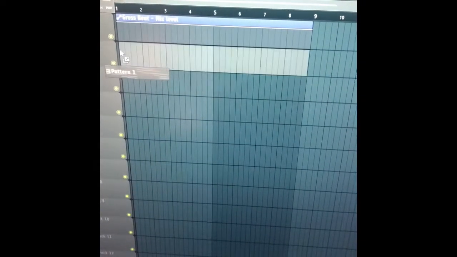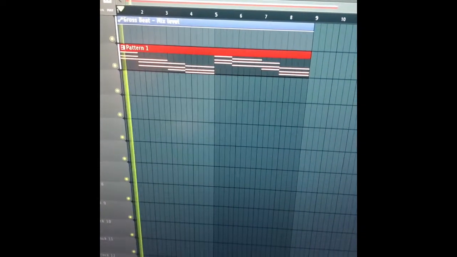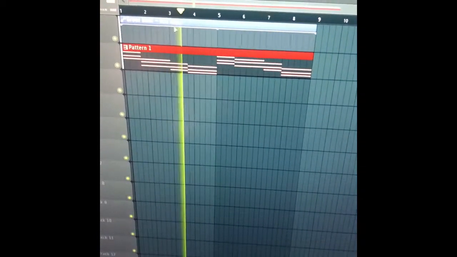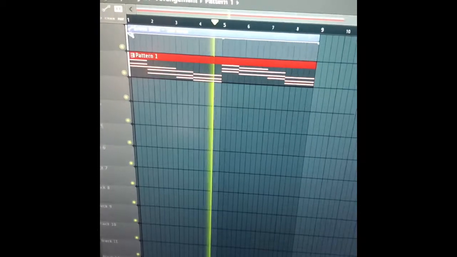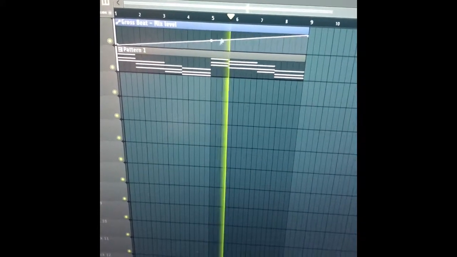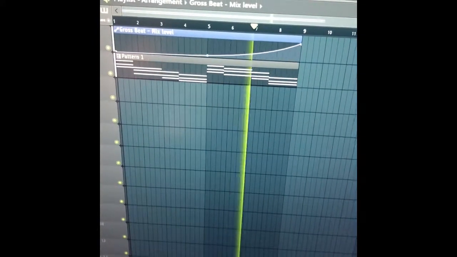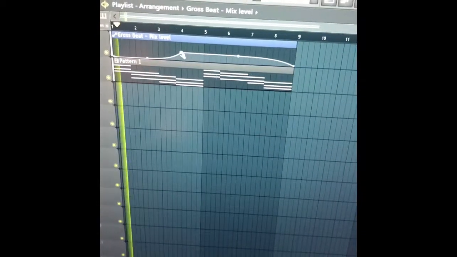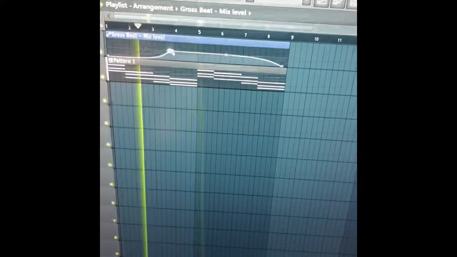Let's drag our melody out. So it's activated right now, but we can turn it off by going like that. So we only want it to happen, let's say, right there.